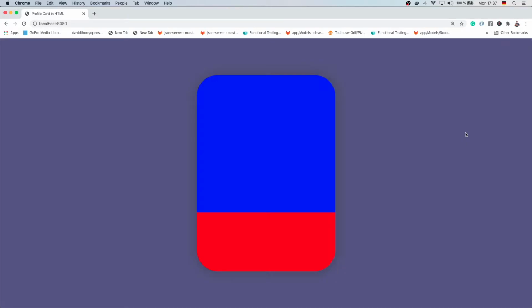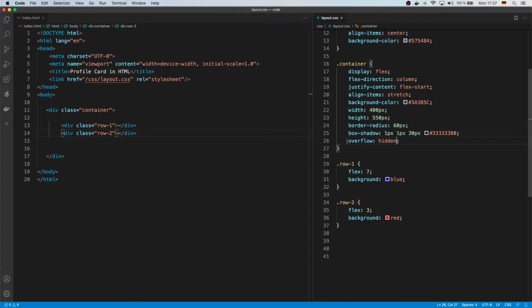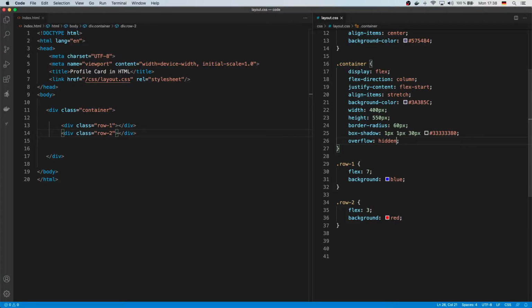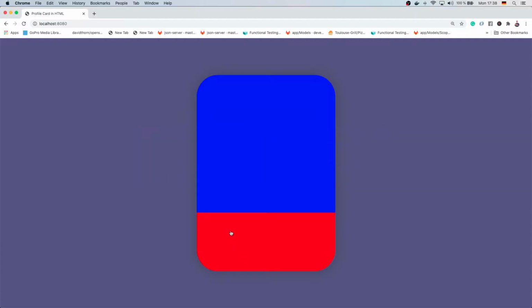Overflow is equal to hidden. Yeah, that cuts off anything that's overflowed. We could say, I think that's actually probably okay. I'm going to leave it like that. So let's now go and get the background colors that we need. Okay, so the row 1 background can be transparent because it's the same as what it is already. And then this row 2 background color is then 2D2B48. So refresh that. Yes, happy days.